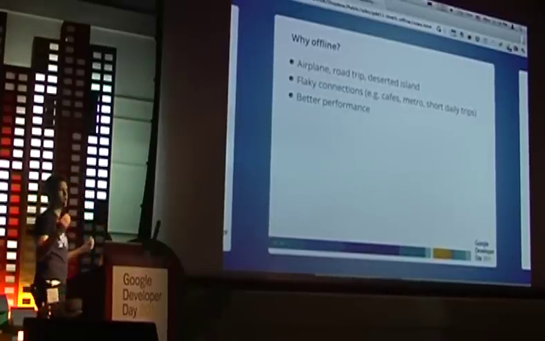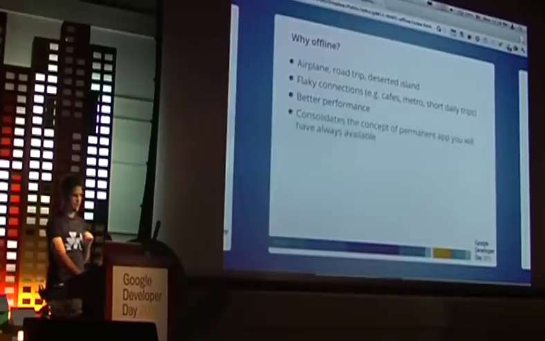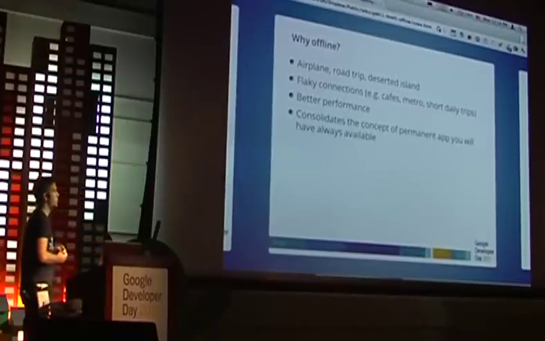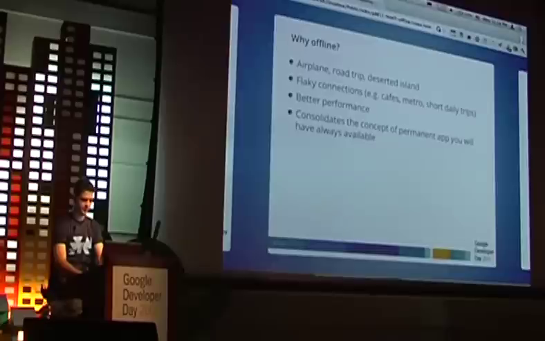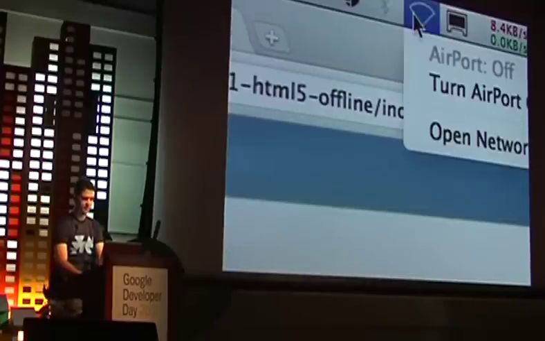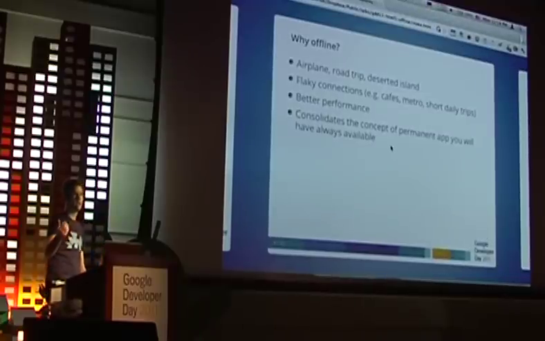And then there's just ways of using these things to create a better, more responsive experience for your users. Lastly, I think the most important part is that when you can deliver an app that works when it's offline, it consolidates the idea that the user can always rely on it. It's a permanent app. The user knows that they can open it and work on it regardless of what their connectivity says, regardless of this guy up here and if he's enabled or not. They know that you can go in and use the app.